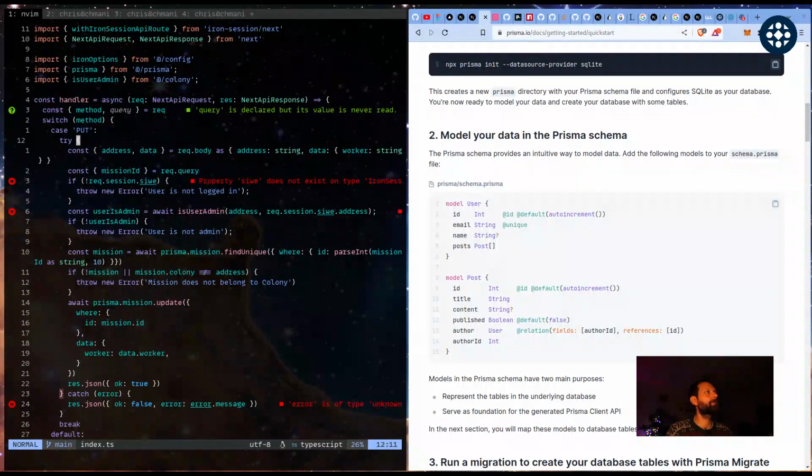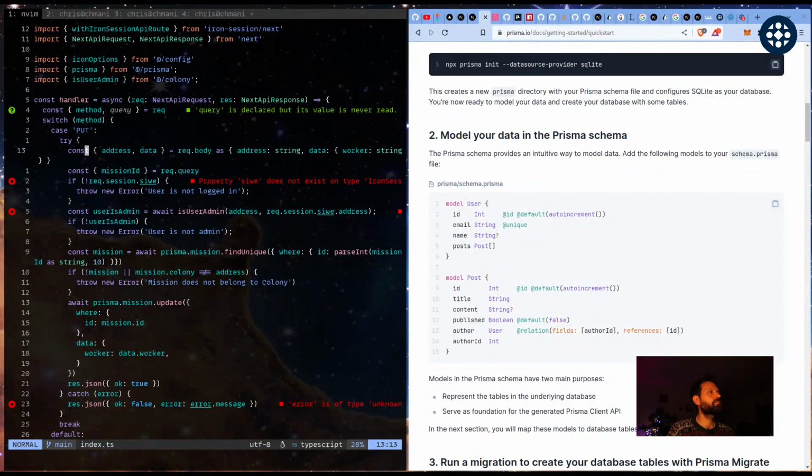So we need to extend this a little bit, because right now the only thing that it can do is change the worker. When we accept an application, then it changes the worker. So we want to extend it so that it can also take a transaction hash.